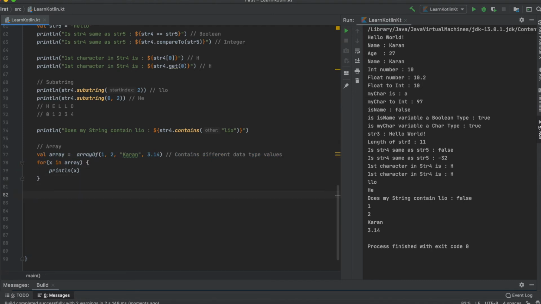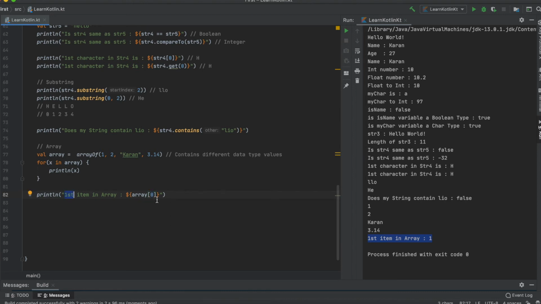Alright, let's try to print the first item in the array. First item in array is array, and use this operator to access the value. Here we'll have to create an expression starting with a curly brace and ending with a curly brace. Correcting this typo here and running this program, we can see the first item in the array is 1. So here's the 0th index.